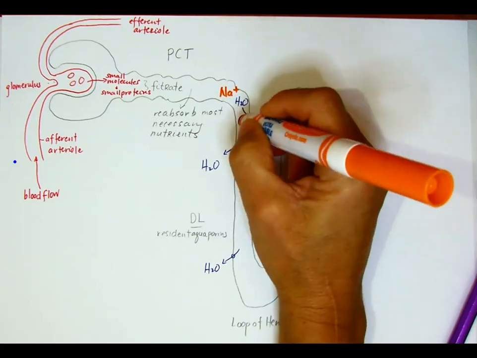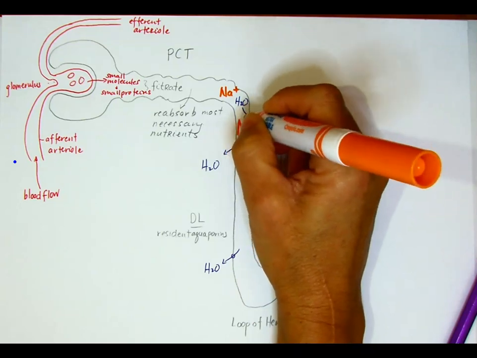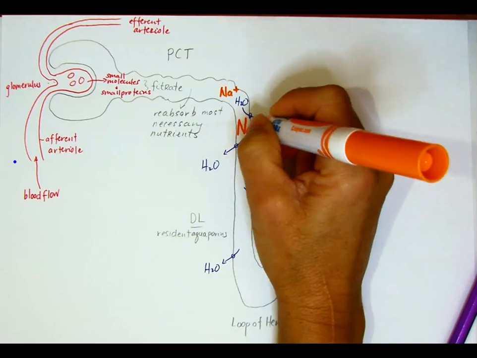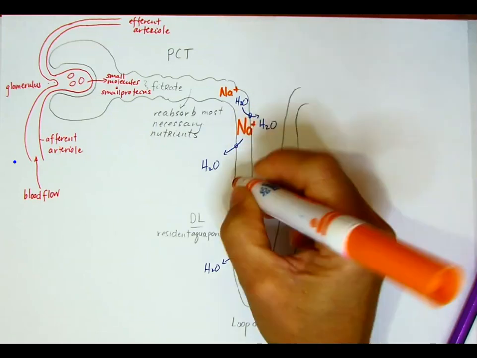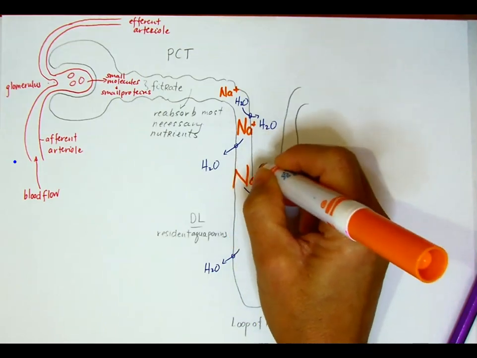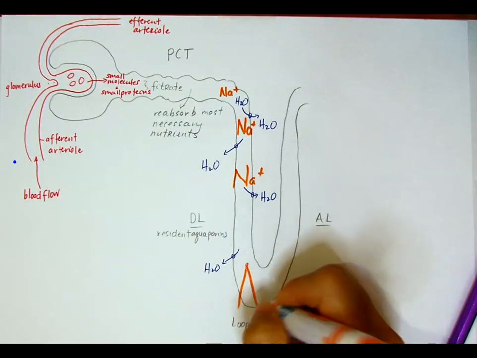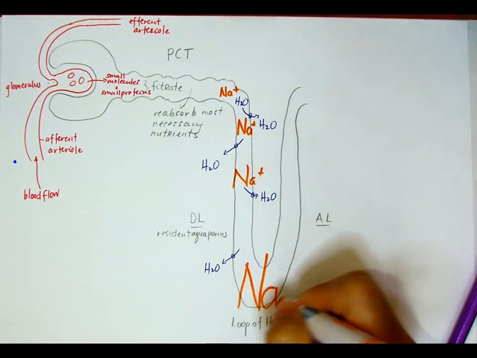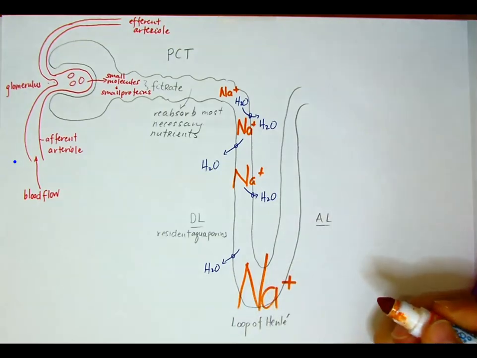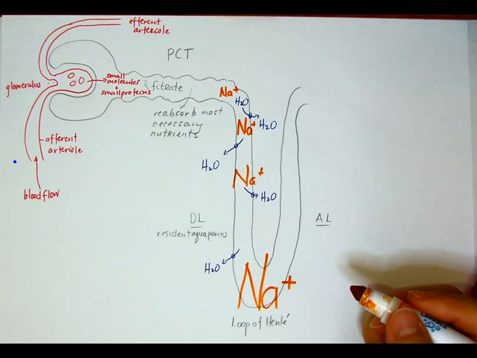So as I now go through the descending loop of Henle, what's happening with sodium is, because I'm losing water, the concentration of sodium is getting bigger and bigger and bigger. That's what I'm trying to show you here with this big writing in this orange pen of my daughter's. So sodium concentration is increasing because I'm losing water, right? Much like if you reduce a liquid, if you're making soup and you want it to be flavorful, boil all that water off, because all the solutes remain behind.